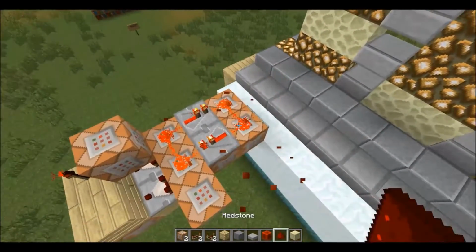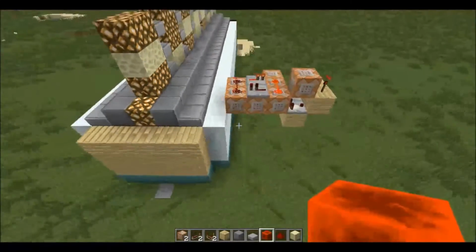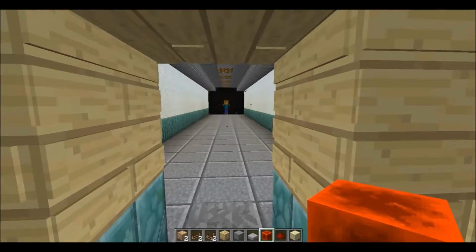Yeah, not when I'm outside though. Only when I walk in. It only starts after you've walked onto the sponge. So it doesn't even move when you're on the first. Only after you pass the sponge. Yep.